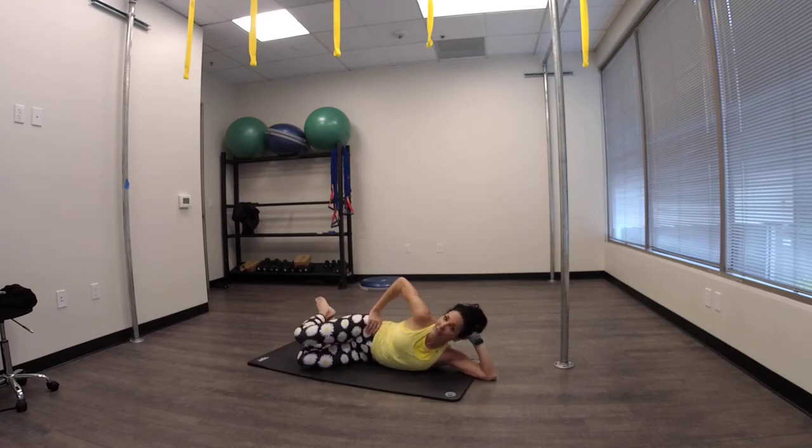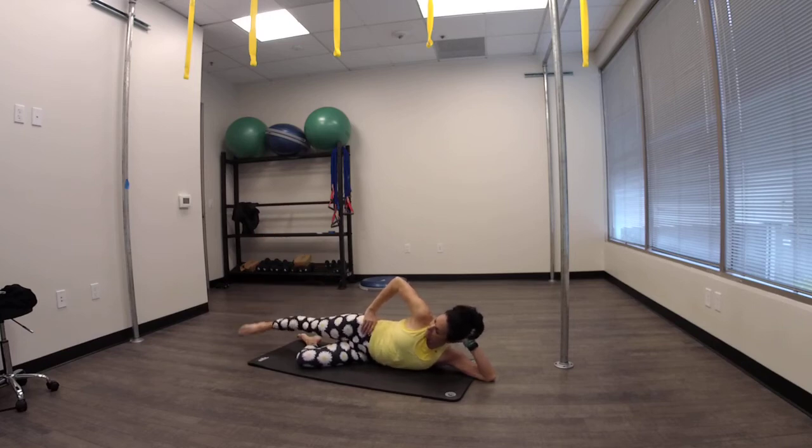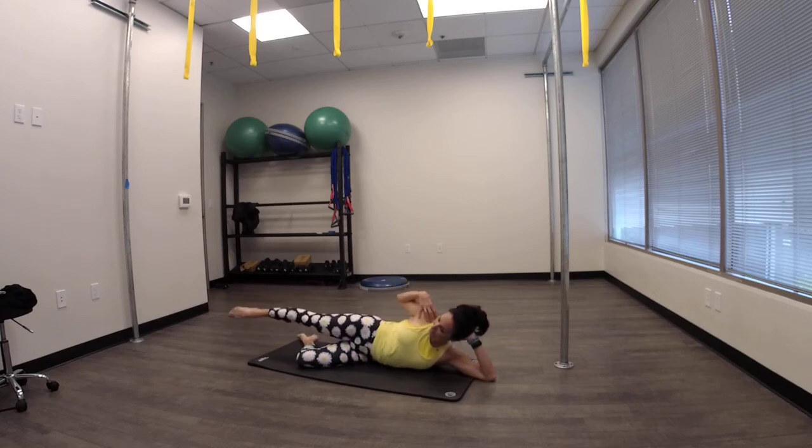Now, slowly drop the knees down. Extend your top leg. Reach it long toward the opposite wall. We're not bouncing. We're not reaching high. We're reaching long. Now, small circles again. Draw it with your big toe. Reverse it. You want to keep those hips stacked, shoulders stacked.